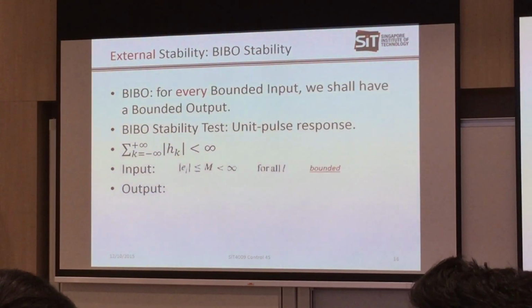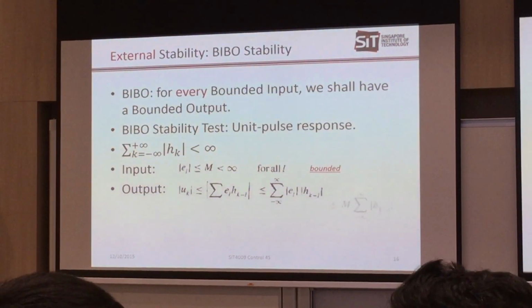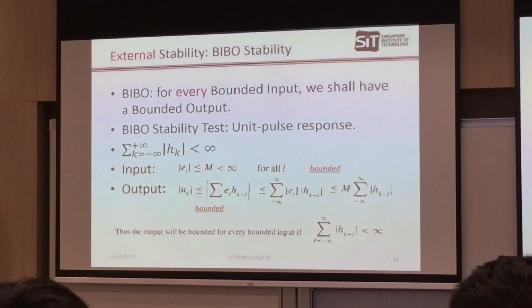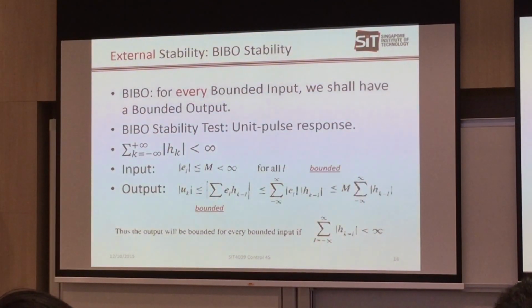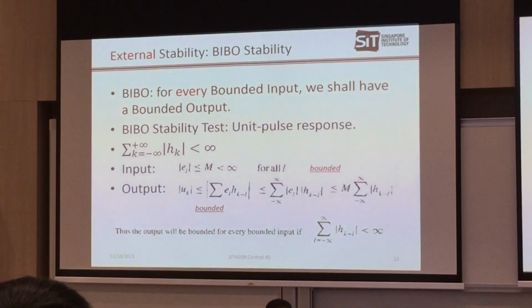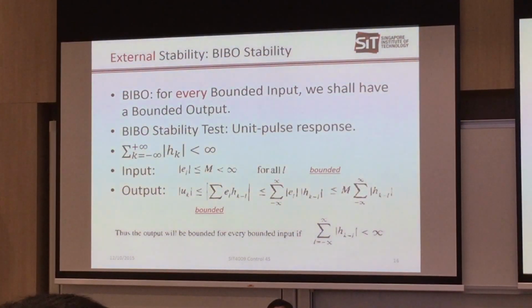And the condition for BIBO will also be much different, which we need to test using the impulse response. It's not just about seeing, when your time goes to infinity, whether your impulse response is still finite. Not only that, it is the summation of all your impulse response at any time moment from negative infinity to positive infinity. You must sum up everything.